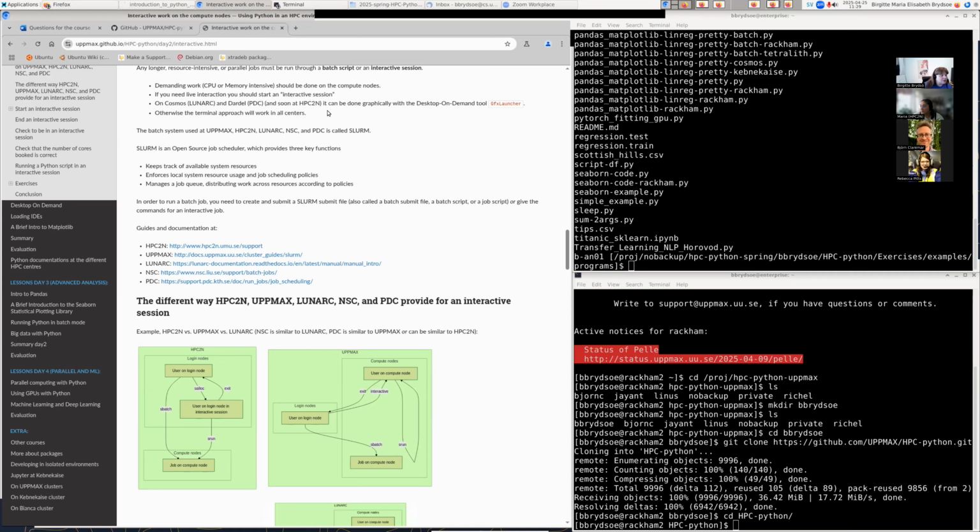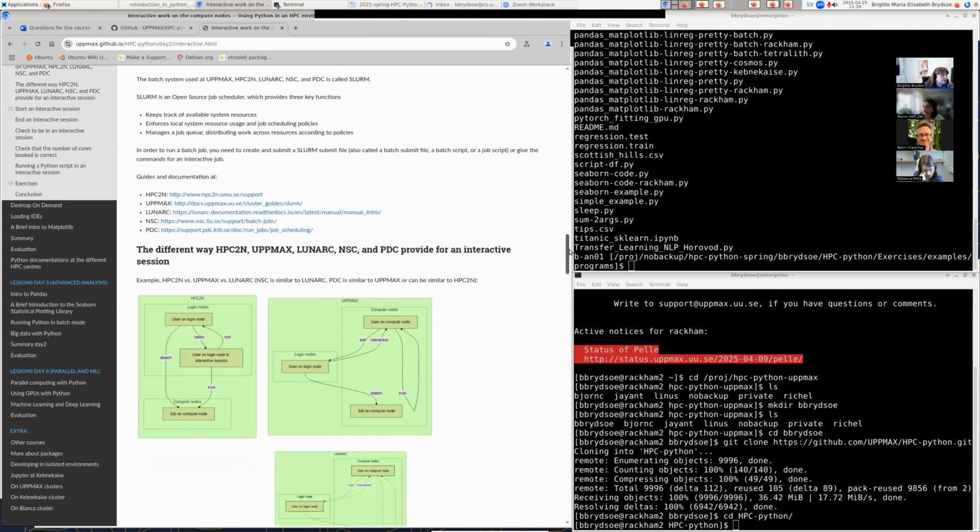But Cosmos has it, LUNARC has it, and it's working well. The terminal approach, a shell, is what works at all centers, and that's mainly what we're going to use in this course, except for when it is very graphics heavy.